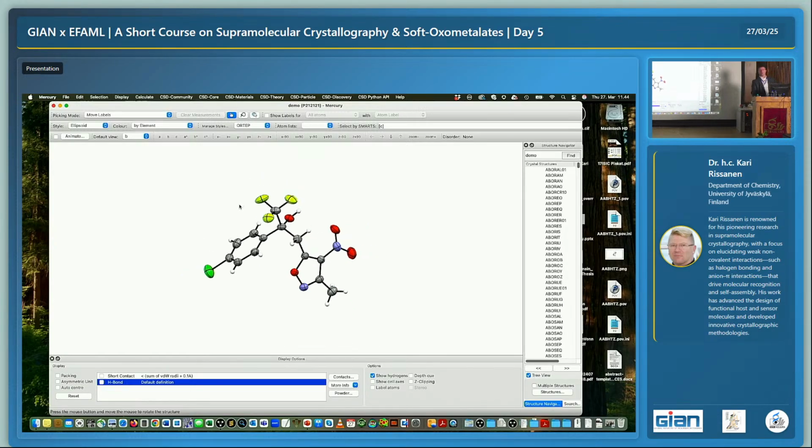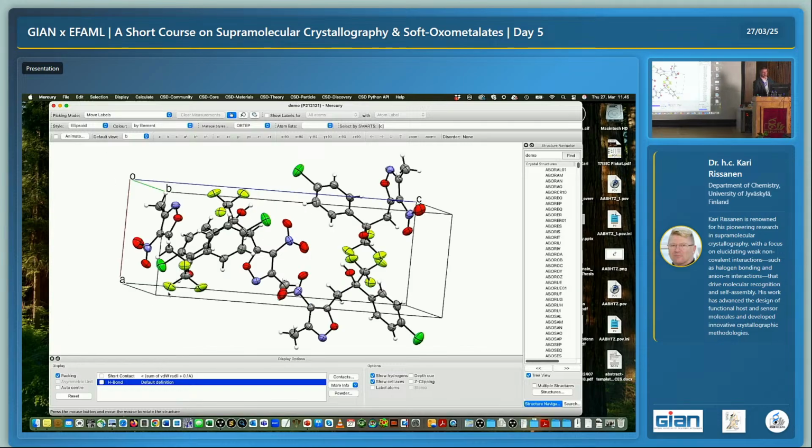Now, the point is that if I would like to see more of what happens, the other form is this. I can look for the interactions, but if I want to see the whole thing, where are the other atoms? That's the packing. And the packing is actually, there is a knob here in the left-hand side. Packing, this. And now, this is a typical mistake. In many of the forums, you say that, okay, this is now a view along certain axes. So A axis or B axis. But if you now look carefully, it's not. This is not along any axis, because it's sideways.